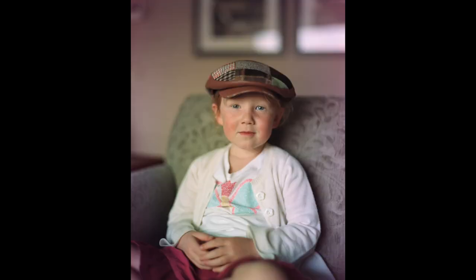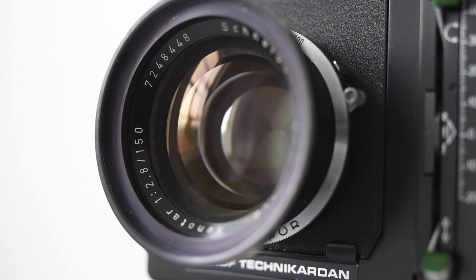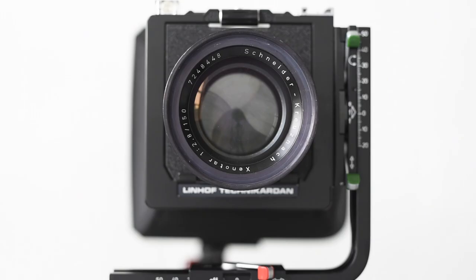Part of that probably is the lens. This is a fairly obscure Schneider Xenatar lens, 150mm f2.8. I bought it off a friend of mine about a decade ago for a thousand bucks, and now they're worth about five times that. It is actually an f2.8 lens on a large format camera with about that much depth of field when shooting wide open. But it is so unbelievably beautiful — it's incredible how fantastic stuff looks when I shoot with it.